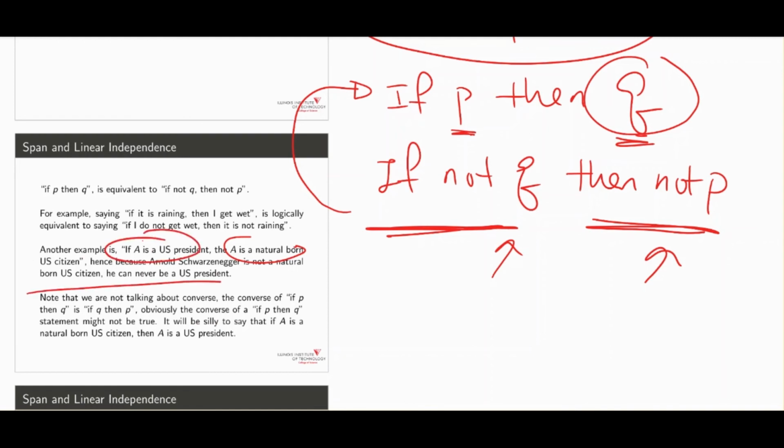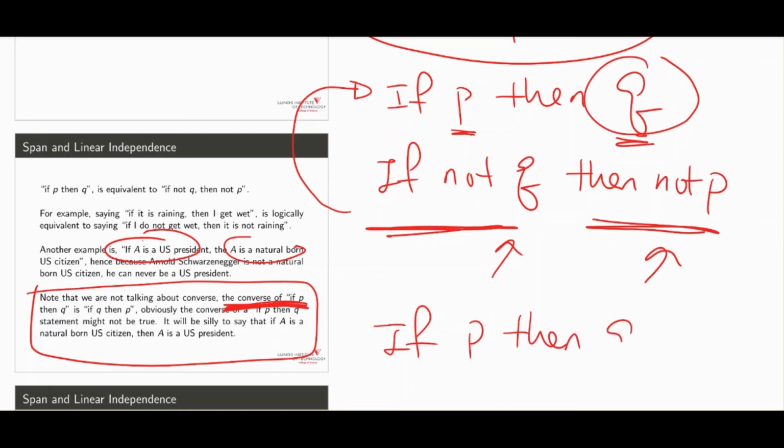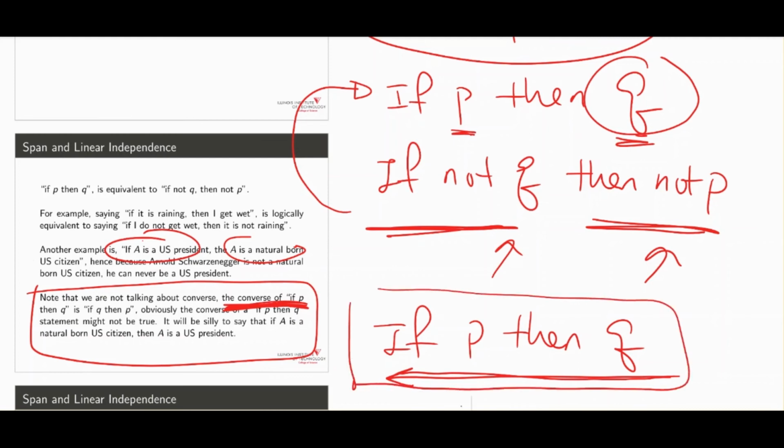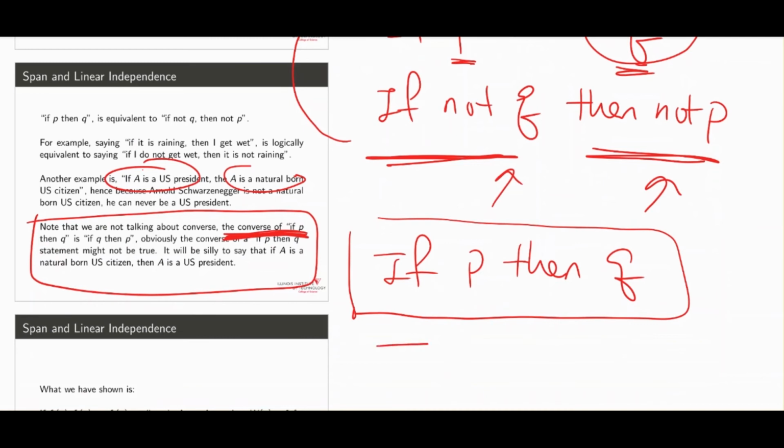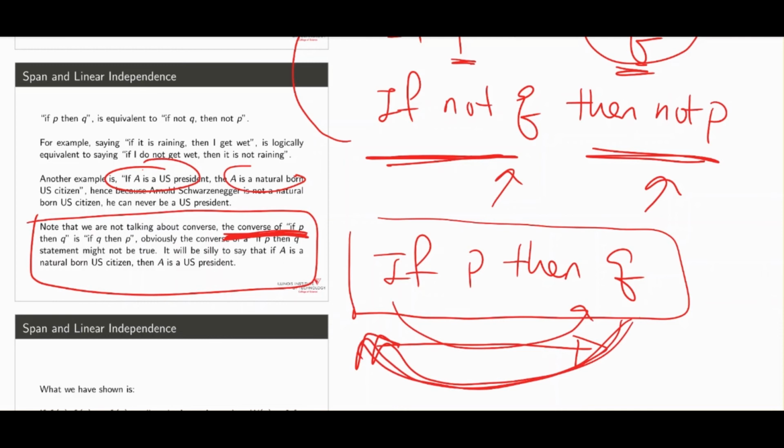Okay? All right. So don't confuse this with something we call the converse. The converse means you're reading it backward. If P then Q, read backward, is called the converse. That is not equivalent. When you say if P then Q, it's not the same as saying if Q then P. All of you know this because usually this is just a one-way direction. When you have a crush and you say, I love you, usually the person will say, I'm getting a restraining order. The person doesn't love you back. So reading it backward is not true. That's not the contrapositive.